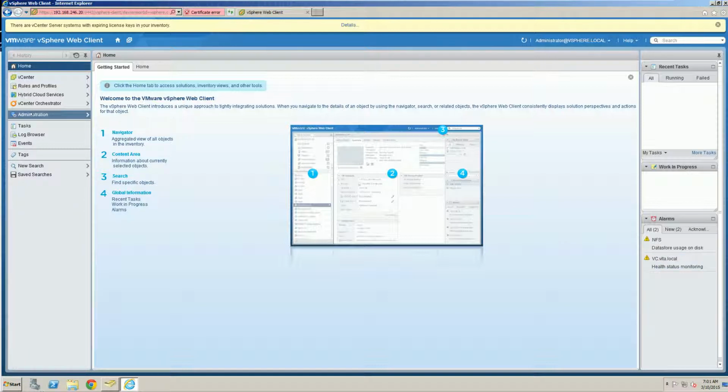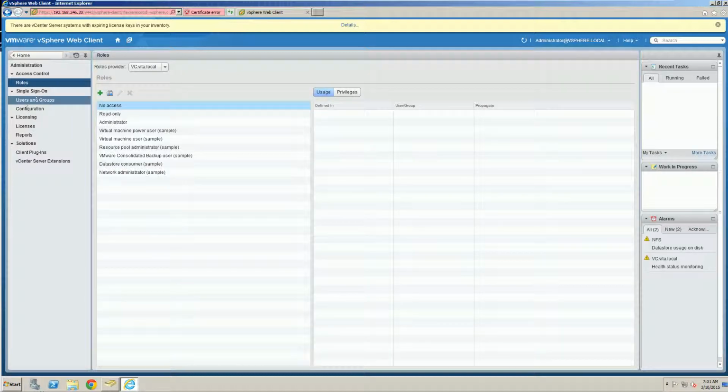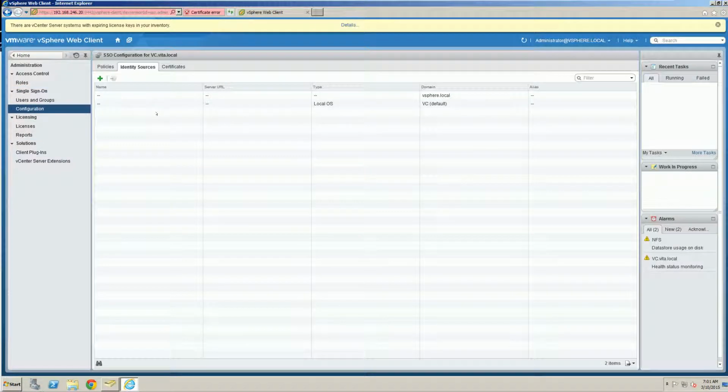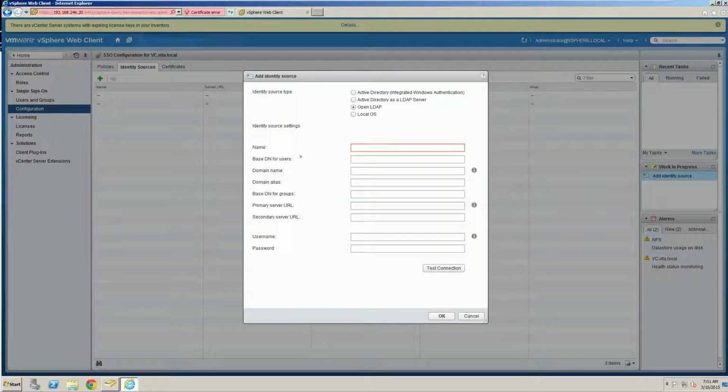For us, we're going to go to administration. First thing we have to do is set a configuration so that our vita.local domain is recognized. It may load our profiles or policies tab first. Click on identity sources, and we're going to be setting up a new identity source. We are setting up Active Directory, integrated Windows Authentication.